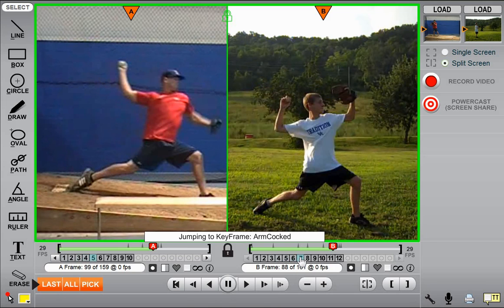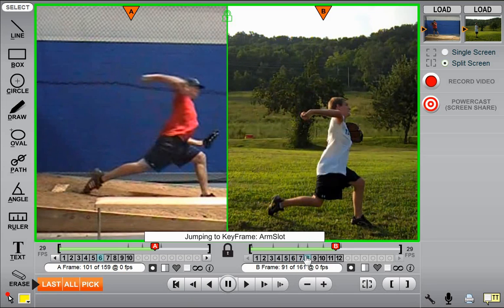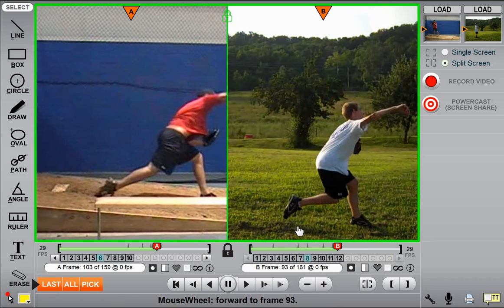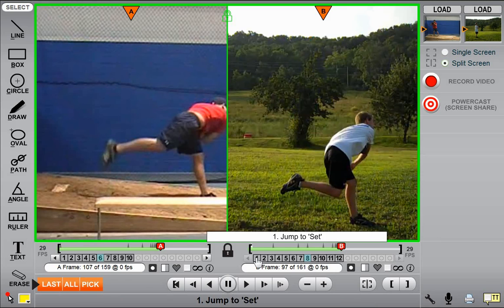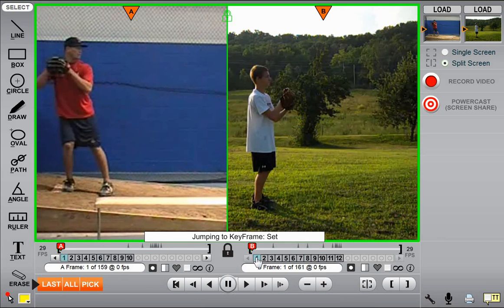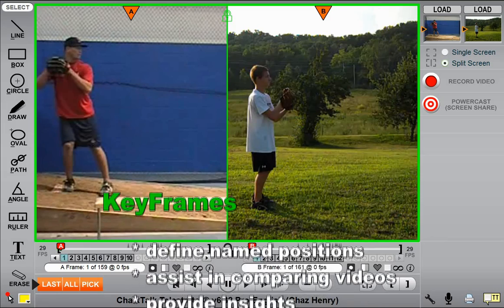So there's a quick tutorial on keyframing your video and also on using the defined templates to synchronize your keyframe definitions to another video. You can, of course, still record or broadcast using the ChalkTalk Telestrator, but in most cases, step one is to keyframe your videos. Keyframing helps you gain insights and it organizes the presentation of your analysis.